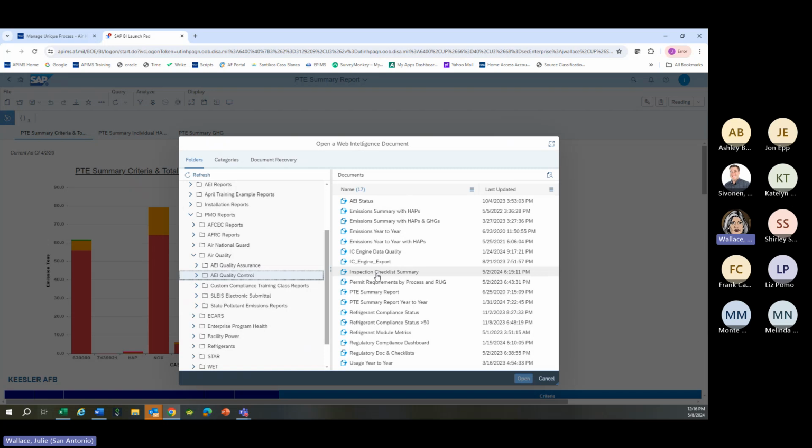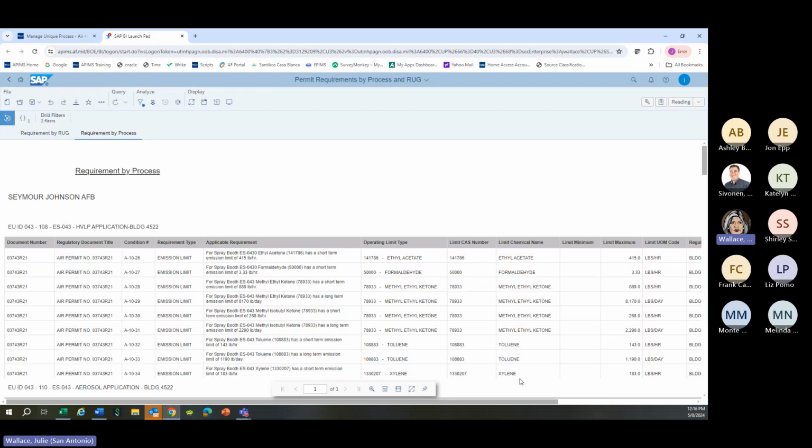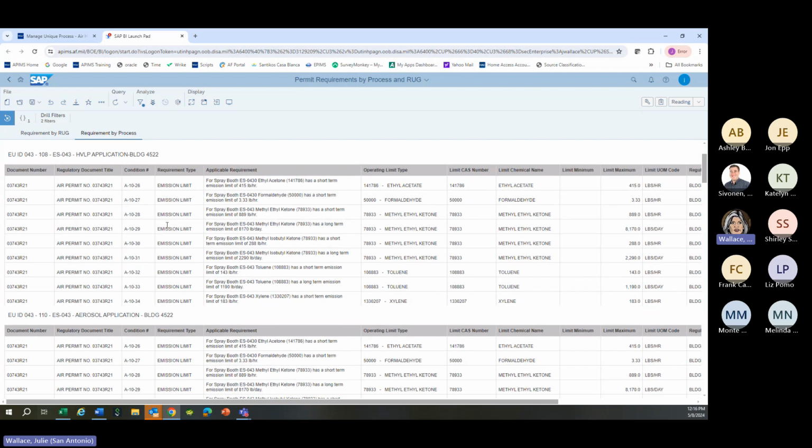So you can see if you're up to date on your inspection tempo as well. And then lastly, there's a permit requirements by process and group. This one can be very useful if you have the data configured. You can basically tell which permit conditions apply for any given process or group of processes. Okay.